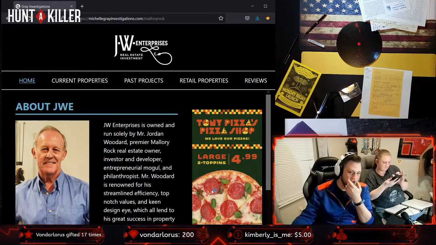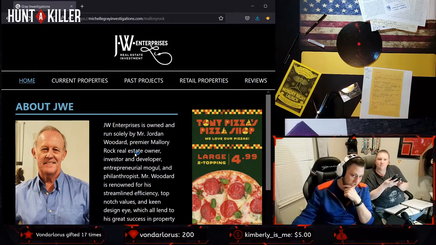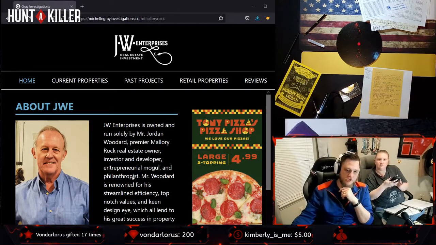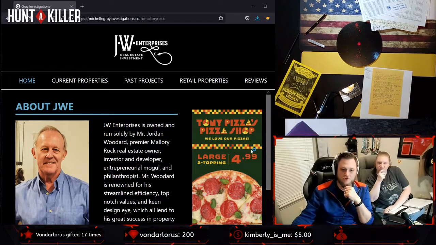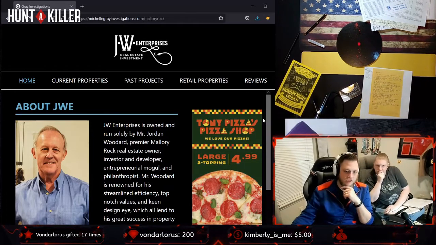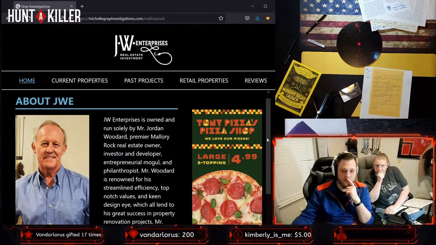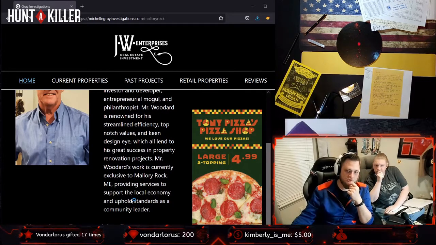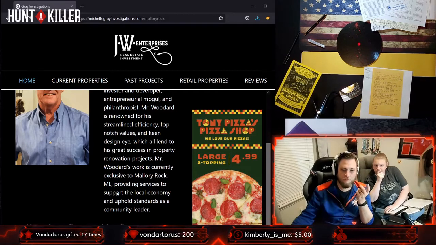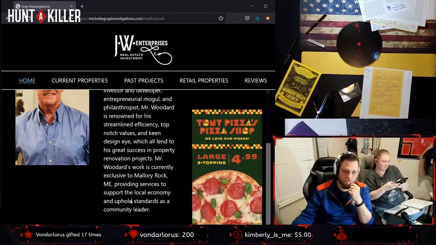All right, so about JWE. The enterprise is owned and run solely by Mr. Jordan Woodard, a premier Mallory Rock real estate owner, investor, developer, entrepreneurial mogul, and philanthropist. Mr. Woodard is renowned for his streamlined efficiency, top-notch values, and keen design eye, which all lend to his great success in property renovation projects. Mr. Woodard's work is currently exclusive to Mallory Rock, Maryland, or no, not Maryland, Maine, right? Yeah, Maine.